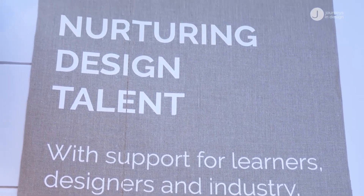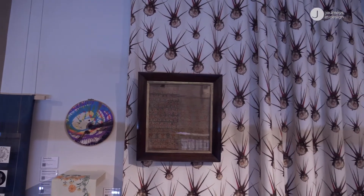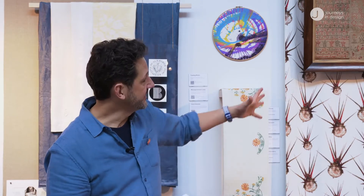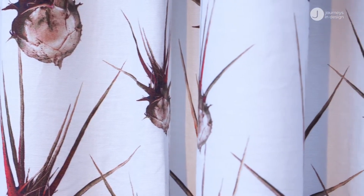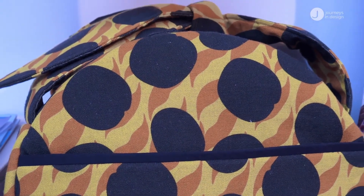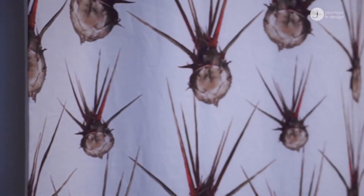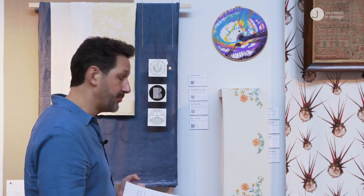Volume 3: Nurturing Design Talent. As we were touring around I realised there were lots of elements — the ecology of design — as we took our journey. This panel of stories celebrates some of the ways we can support designers from a young age right through their careers to generate interest and income for local communities. We've led this with two wonderful contemporary designs: a curtain by Duncan Neil for Earst of Upperlands, and a collaborative bag project constructed by Emily Millichip here in Edinburgh. The rest of these stories include stories of early patronage, where local weavers were supported by grand houses and palaces throughout Scotland, and the role of prizes in nurturing design.